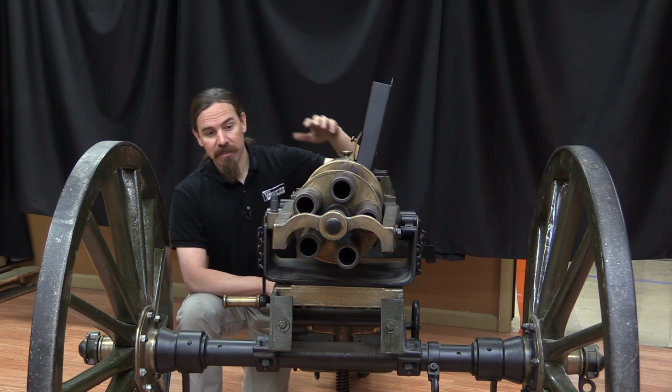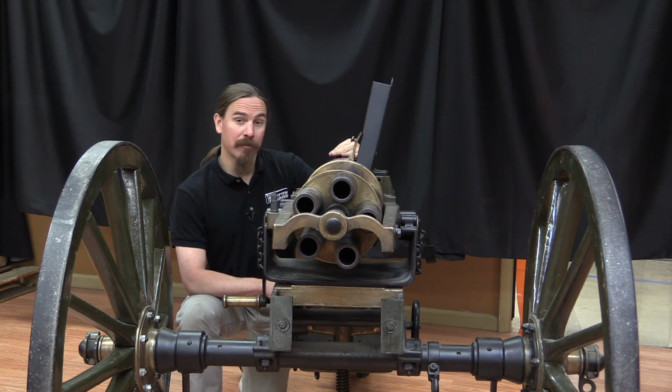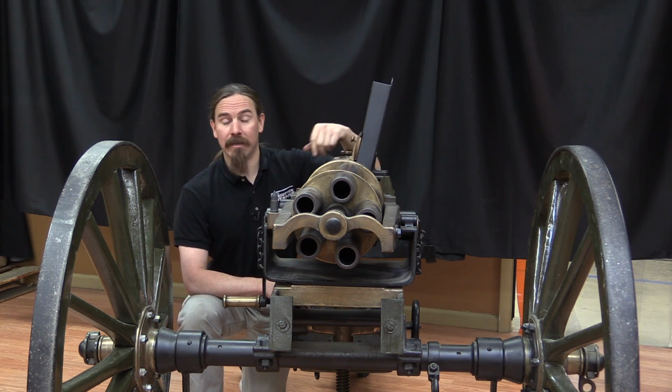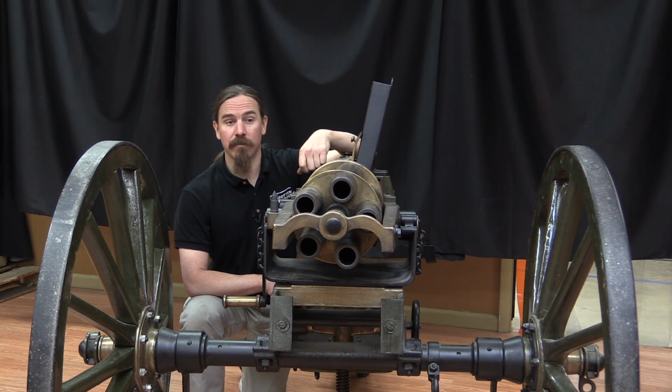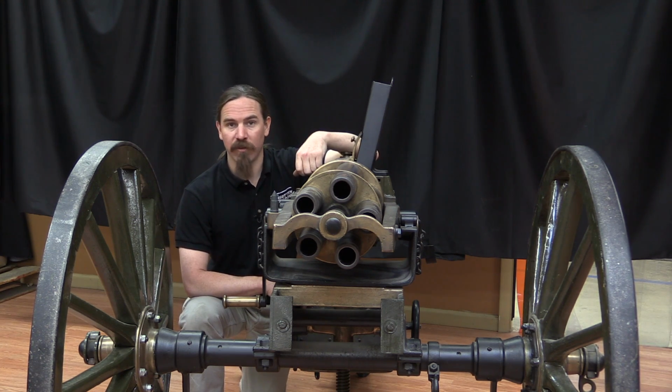So this particular one, of course, has the really exceptional provenance of having been captured by the American military, almost certainly on San Juan Hill, but absolutely in Cuba during the Spanish-American War. It came back here to the United States to a museum in Florida for many years before going through a couple of private collectors' hands, and is now coming up for sale here at the Morphy Auction House.